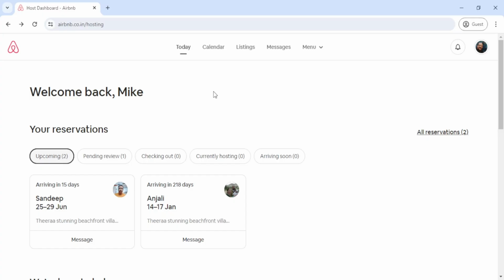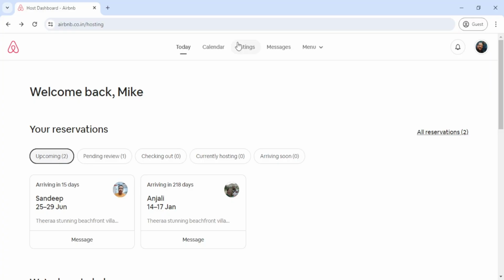What are house rules? House rules generally are to help guests understand what is expected of them. Your house rules set expectations for guests and give them a preview of your hosting style. House rules keep you and your guests safe, avoid confusion, and give clarity on pets, events, smoking, quiet hours, check-in and check-out times, maximum number of guests, commercial photography or filming.